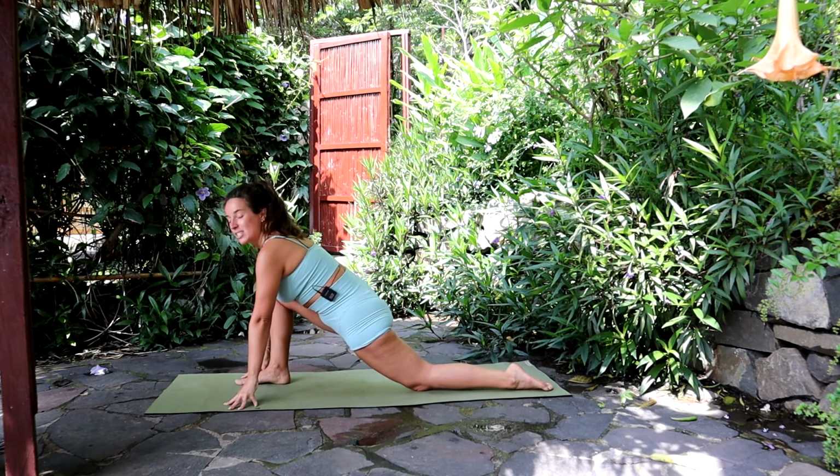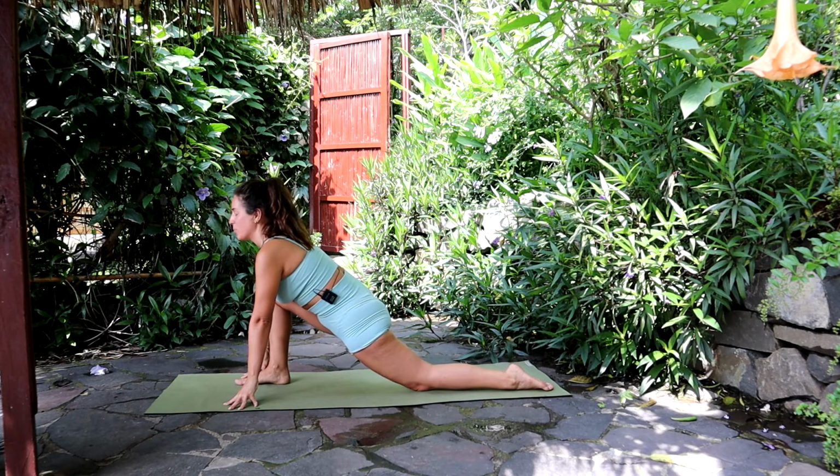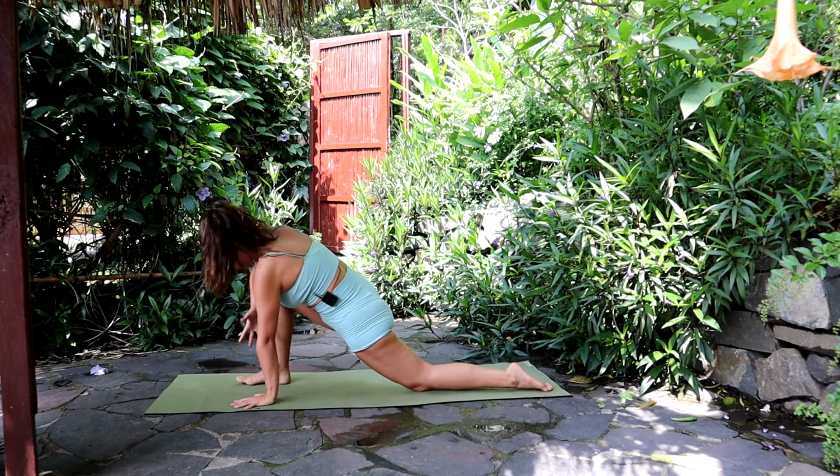Now why I'm suggesting blocks is that we can keep a nice straight back. We're not trying to reach the floor and rounding through. We're breathing, connecting with that breath and movement. Crown of the head long all the way down to that tailbone. Planting the left hand down on the ground, maybe on a block.